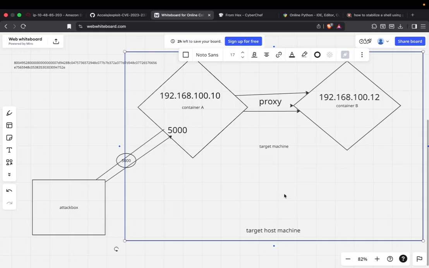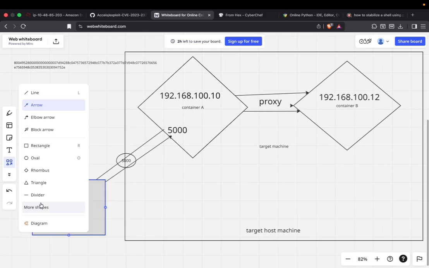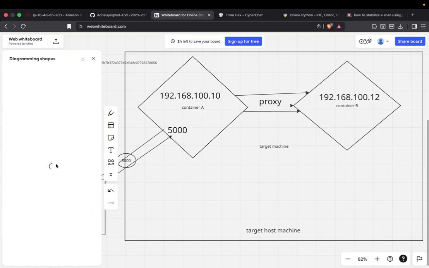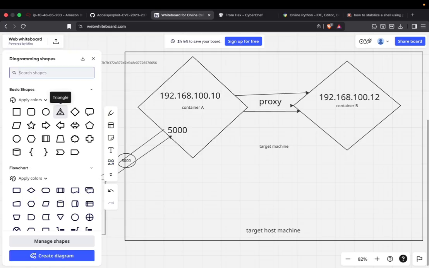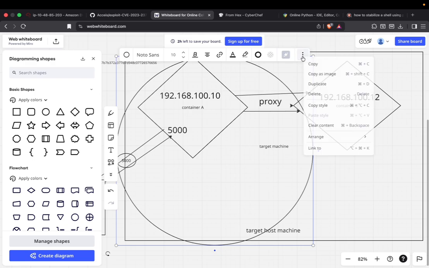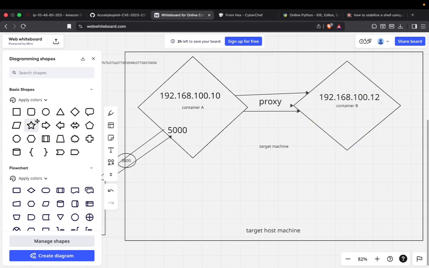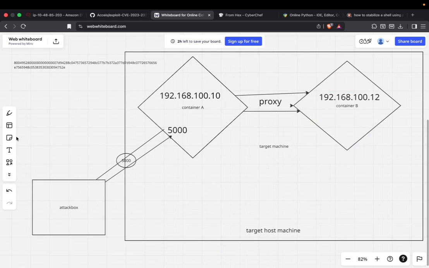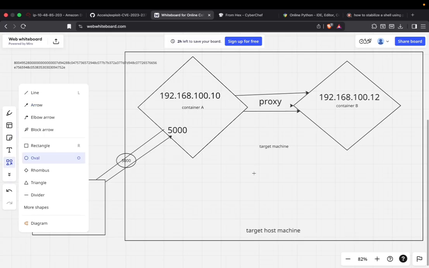Okay, but remember guys, container and the host machine both share the same kernel. Okay, let me try to show that. There are more shapes here. Oh, shit. Why is it so big now? Just remove it. Just forget that I'm doing this with this one.